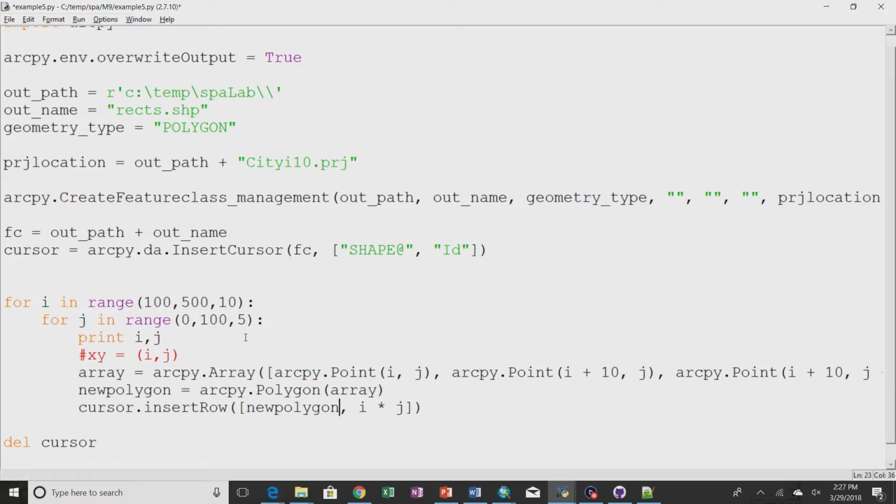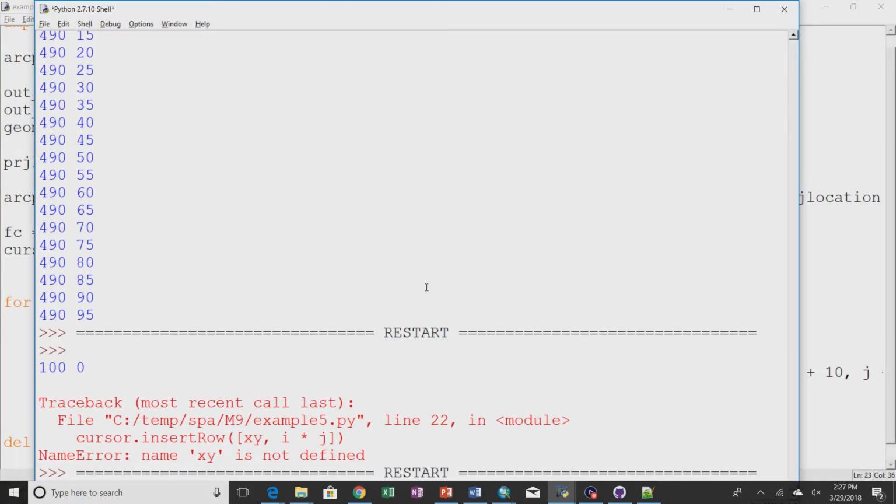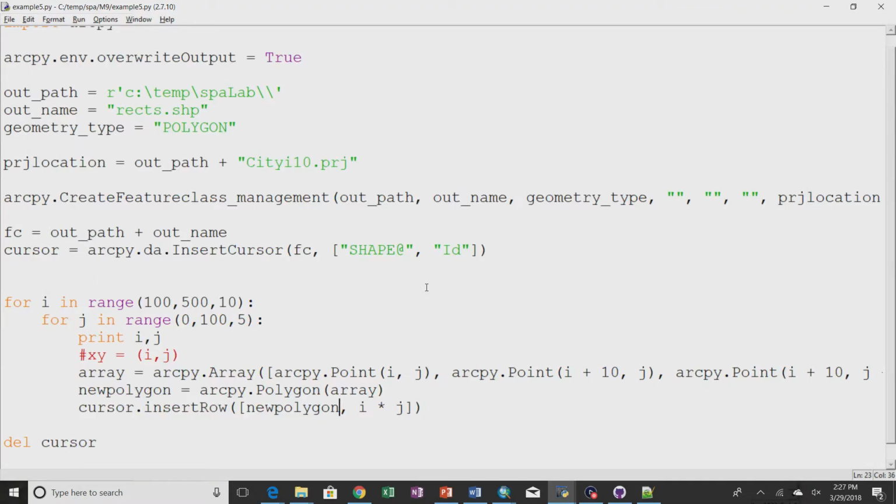Hopefully this runs, but who knows? Because I already ran it once and it failed. Let's see what happens. Let's see if it lets me overwrite that data set. Here, I'll pull that back up for a second. It's running.